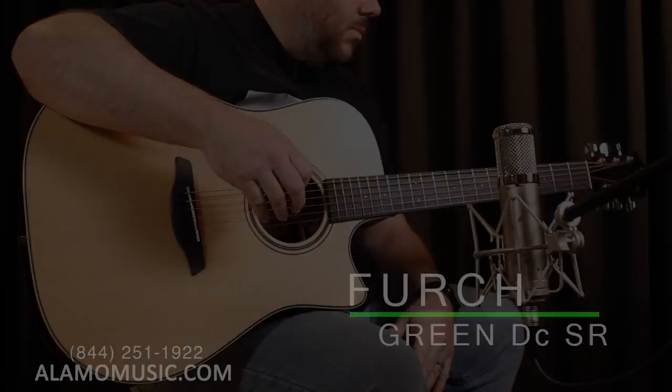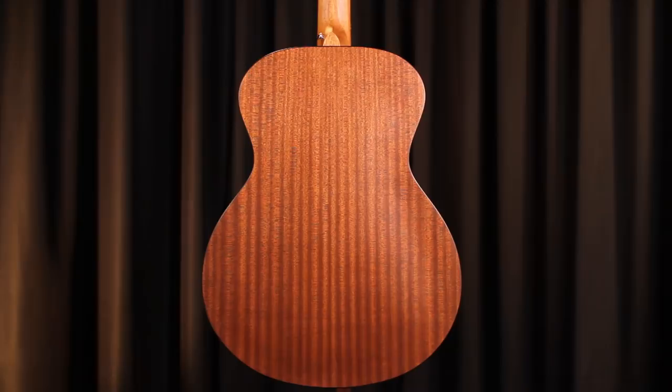So there you have it, Furch Guitars. In their lineup, all of the features do vary a little bit. The Indigo and the Violet are solid tops with laminate back and sides. Like a lot of manufacturers, they're pushing a bowl into the back, which eliminates the need for bracing, giving you the structural rigidity you need, something you can't do with a solid piece of wood but can easily do with layered back and sides. It helps projection, lightness of the guitar, and so on.